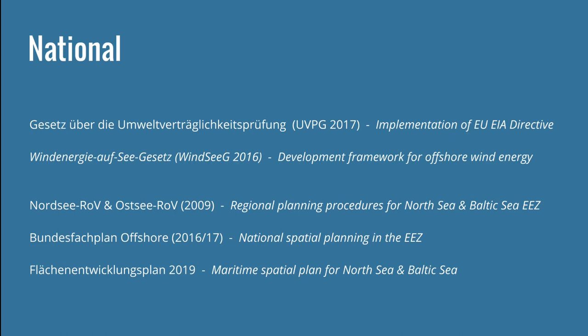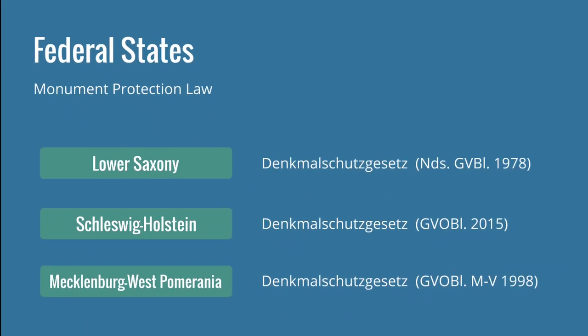As expected from a top-to-bottom approach, the most specific regulations for the protection of cultural heritage are found in the monument protection laws of the federal states of Germany — Lower Saxony, Schleswig-Holstein, Mecklenburg-West Pomerania, and to a smaller extent Bremen and Hamburg. From an offshore developer's point of view, all these monument protection laws are quite similar, as they all follow the polluter-pays principle. This means that anyone wanting to do construction work in an area where cultural heritage is known or expected must ensure the area is surveyed and any potential historic assets are protected and remain undisturbed.